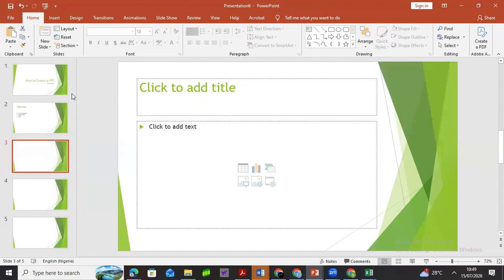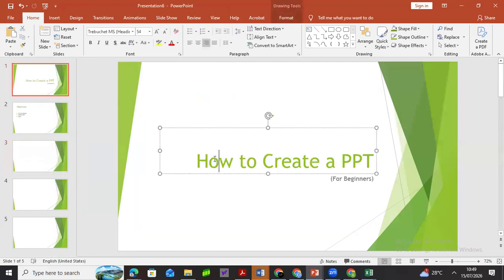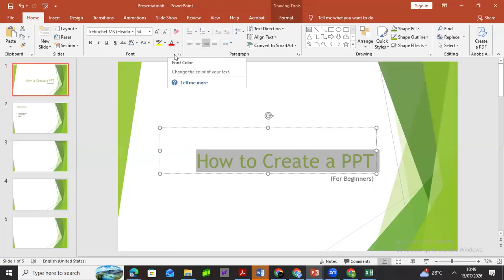Yes. So now you can highlight. I don't want green, I want it black. I highlight. You can see two colors here. Let me take this down. Okay. So you can see this A with a red on the font color.